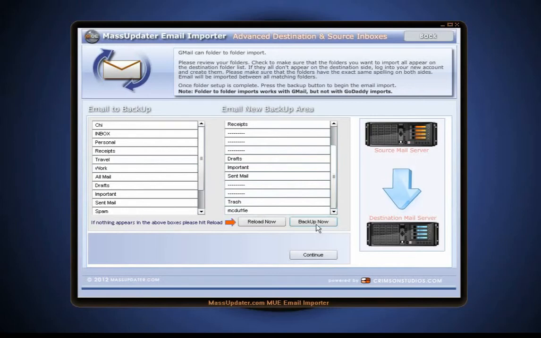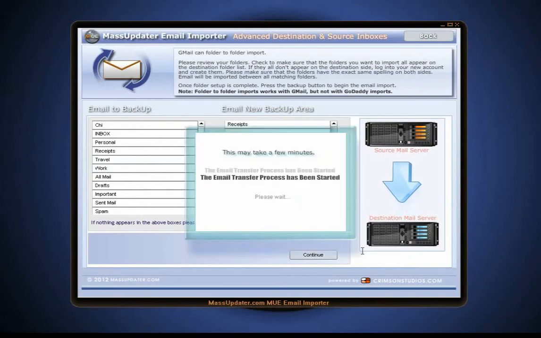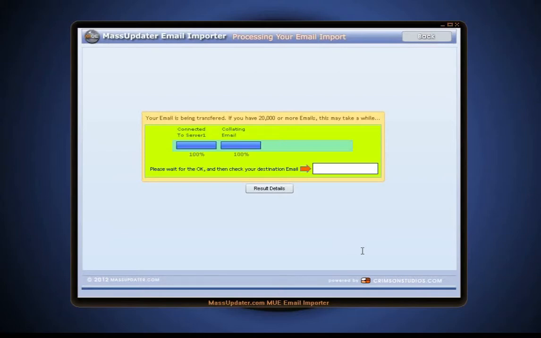So let's go ahead and hit backup now. Start the actual transfer process. Like I said, this is going to take a little bit more time. We're going from different folders and we're moving different pieces of email. Now, momentarily, I'm going to show you and go over briefly how cool the software is in terms of gathering those key pieces of information. For instance, the from and to lines, super important. The subject line, also important. The dates, and of course, the HTML formatting.